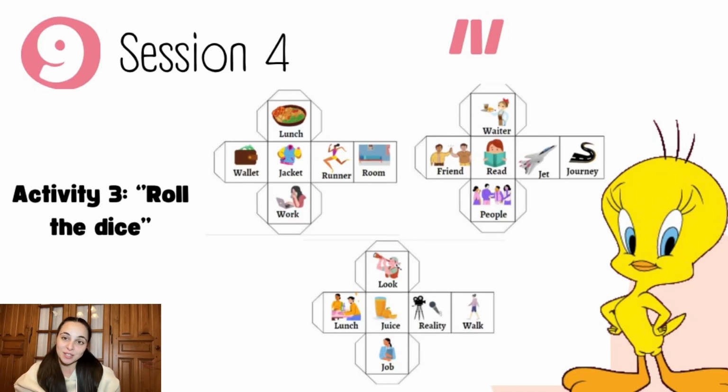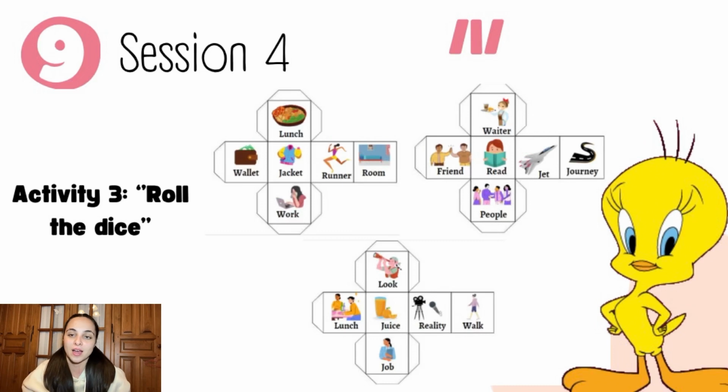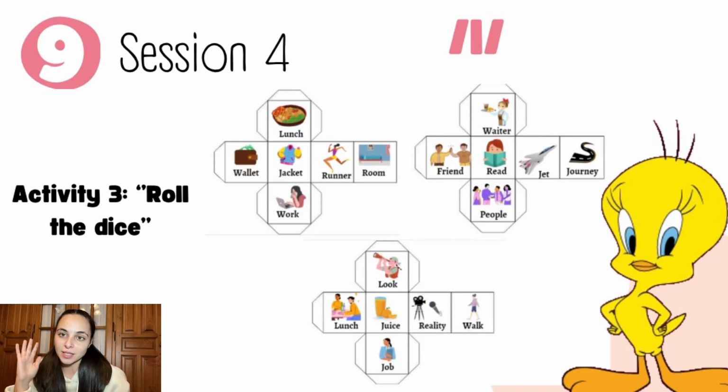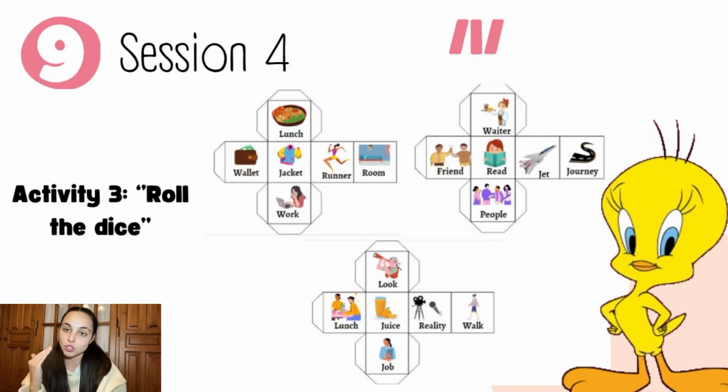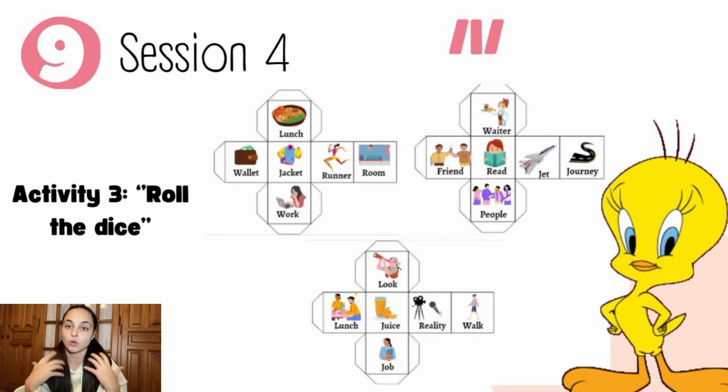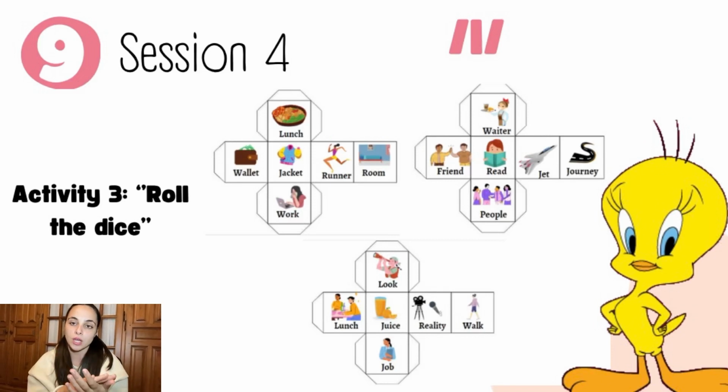Well, in this activity, we will let the students read several words. The classroom will be divided into three groups. Each group will have a die with several words which we have read in the Looney Tunes poster. So the children will throw the dice and have to pronounce the word they got. Every 5 minutes, the students will be rotated so that all the students can go through the three dice.